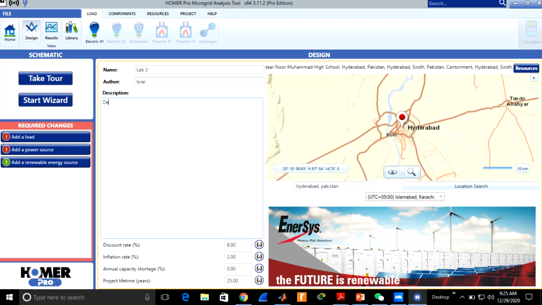For description, write design and upgrade wind energy system. So write the title of your lab here.